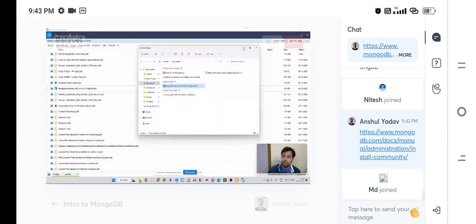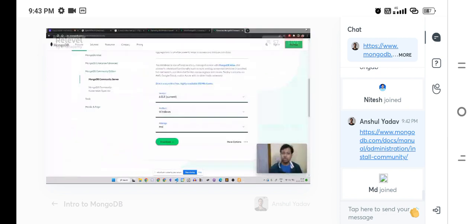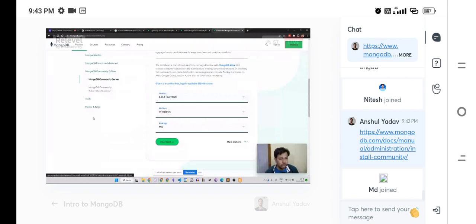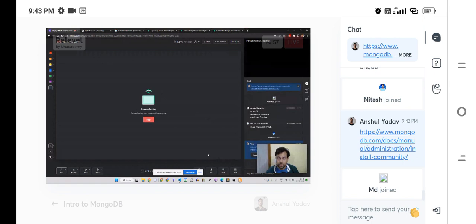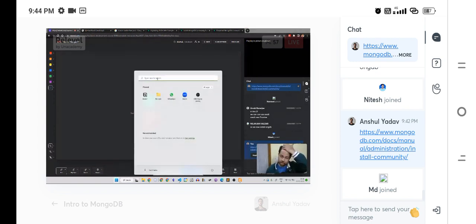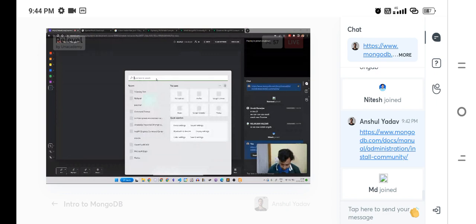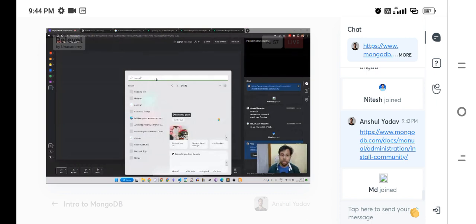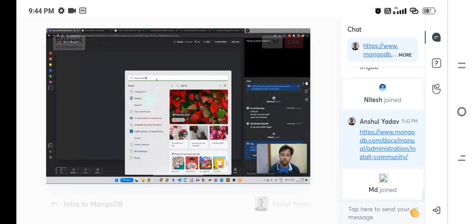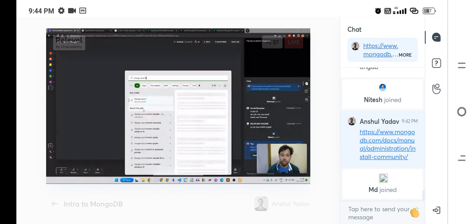So you just click on the file and MongoDB will get installed. Once MongoDB gets installed, you need to change the path variable in your Windows. So what you need to do is change environment variables.